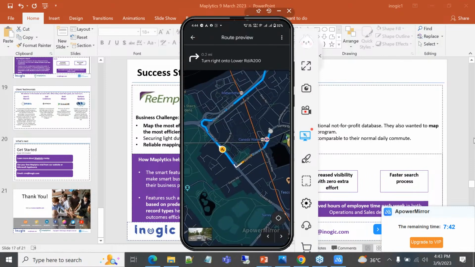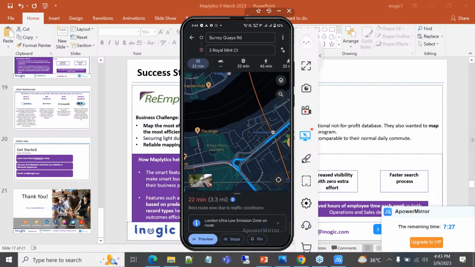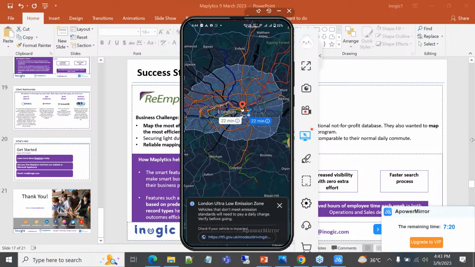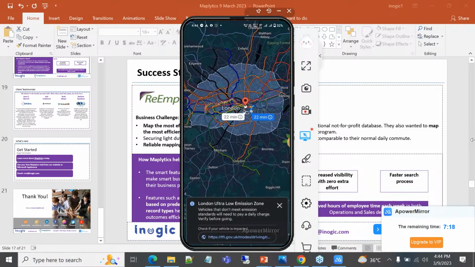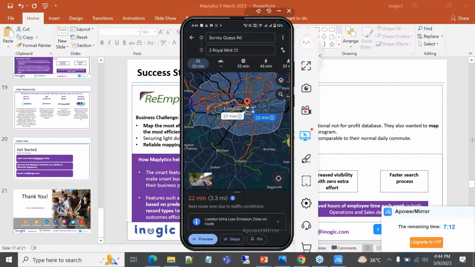So you can just test it out at your end if you're facing any issues. Even if you're driving, you'll be able to get the turn by turn directions as you have to go. So right now, if you are traveling, you will be able to go for the turn by turn directions as you are driving a vehicle. You can just test it out while driving as well. You'll be able to see the turn by turn directions.